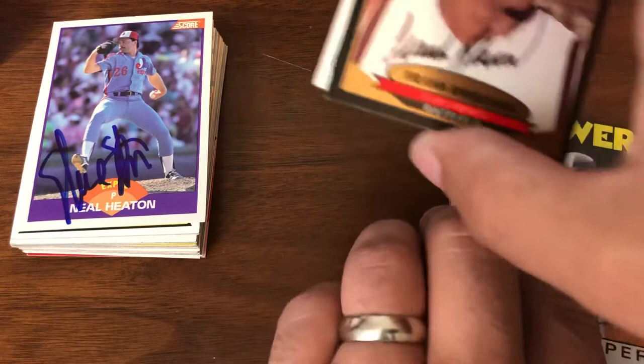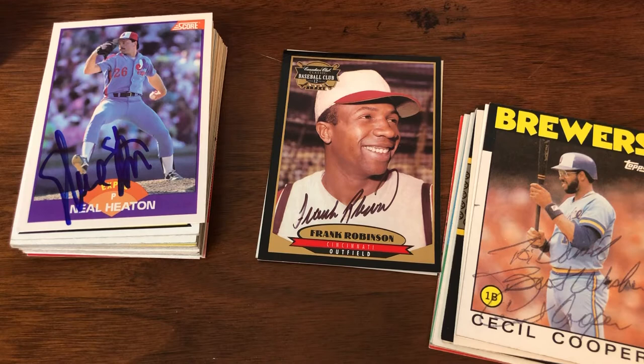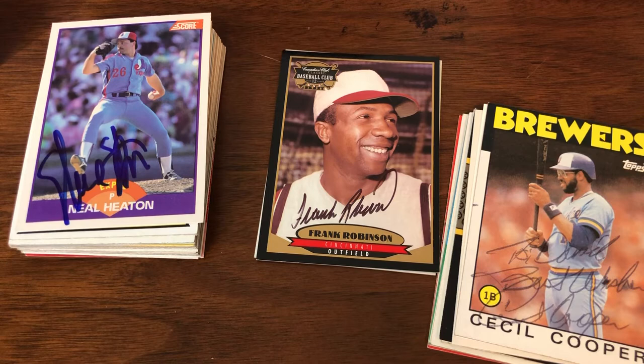Looking forward to finishing up the first half of the case. That is all I got for you this time around. Until next time, please remember to collect what you enjoy, enjoy what you collect, and don't let anybody — especially the market or a YouTuber — dictate that to you. And most importantly, have fun. Have fun by being active in this community. Find your way of participating, whether it is making videos, watching and commenting, going to live streams, group chats, going to your LCS or local card show, or simply talking about the hobby with family and friends. The more you put into it, the more you will get out of it. The more you will learn, the more your PC will grow, the more people you will meet, and the more fantastic friendships you will form.